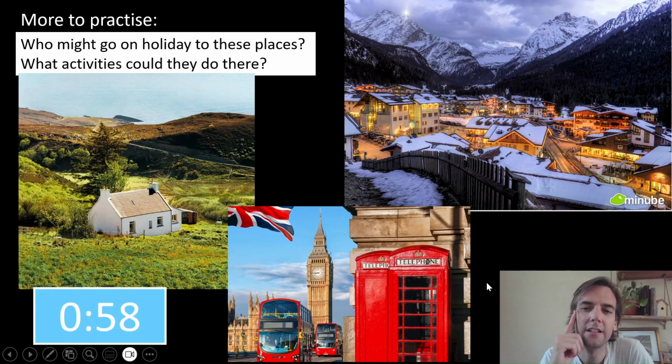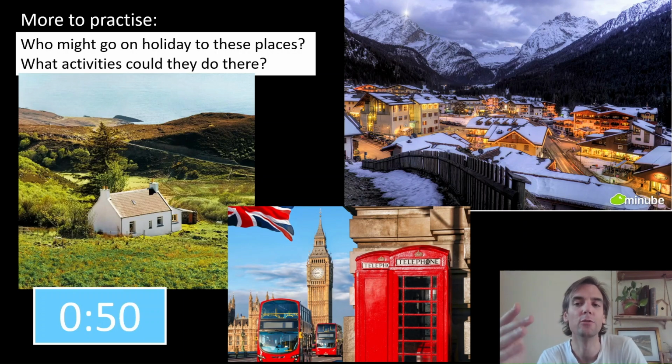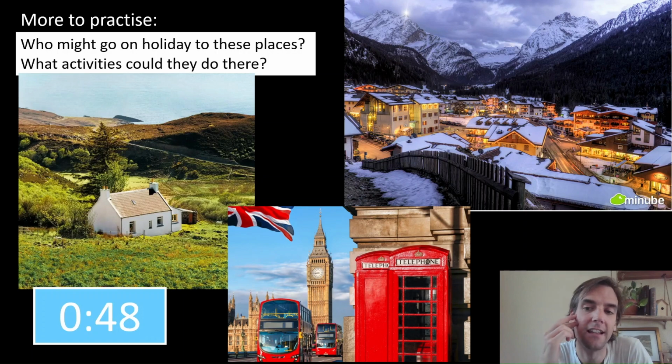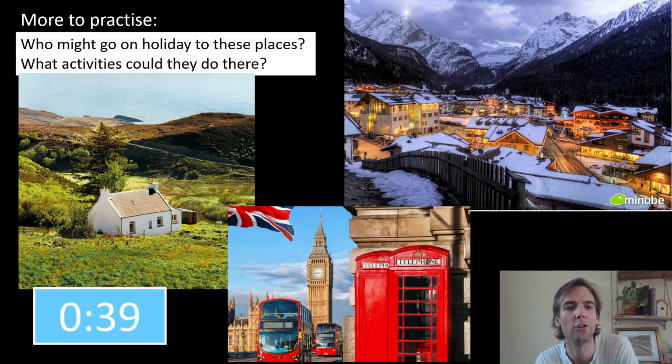Well, I think going to like a Christmassy town in the Alps or something, it could be a romantic getaway for a couple, or it could even be a family who wants to go skiing. And in fact, I'd say that would be a great activity to do there in the mountains, skiing, walking, hiking in the mountains, and then coming back to a nice hotel with a fire and a hot chocolate. So it could be a family or maybe a couple who do that as well.